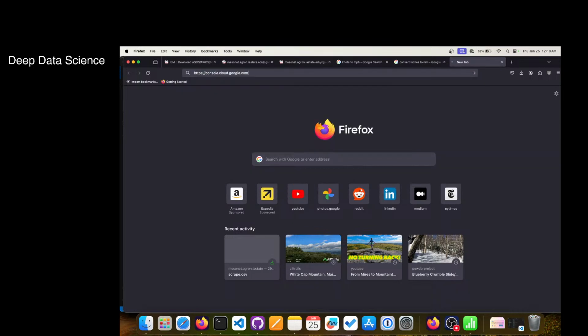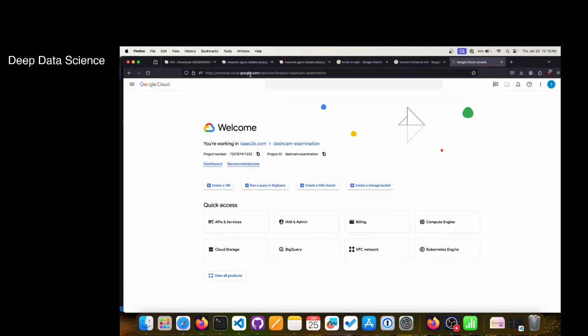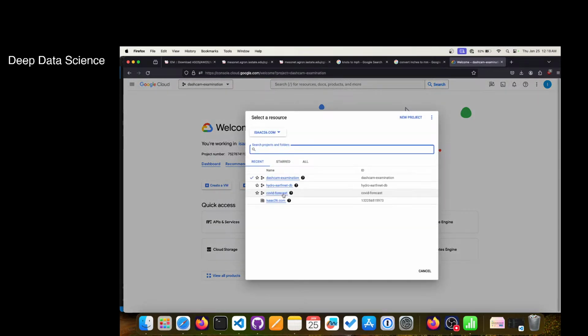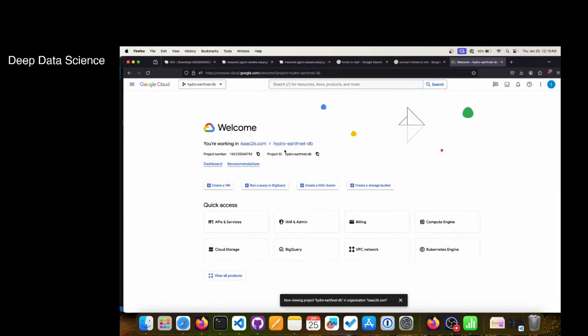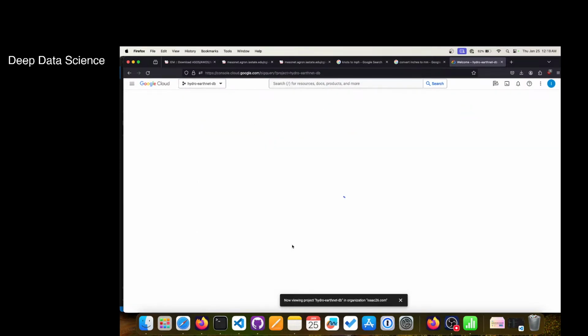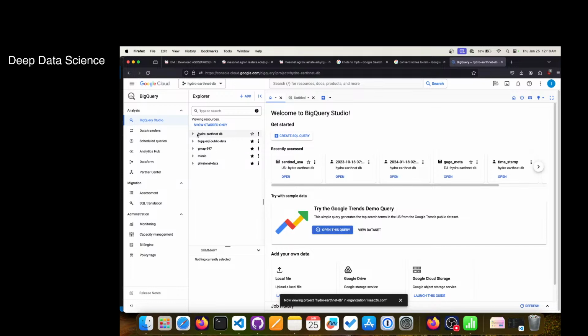So yeah, let's see. We'll go back to this other project. So in BigQuery, we see the table was created.